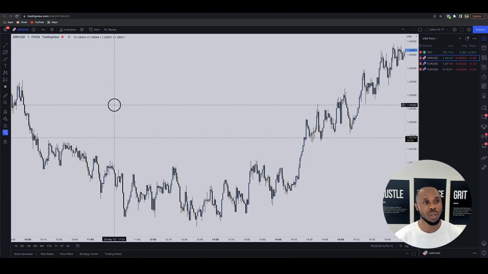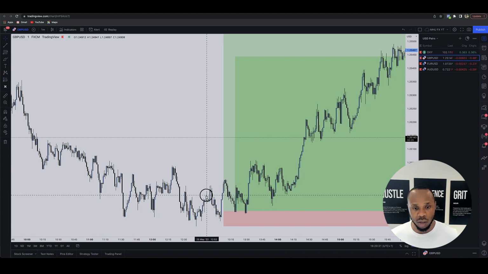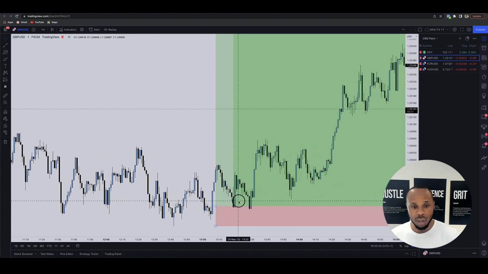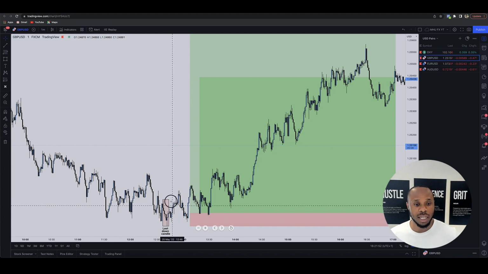Now we're on GBPUSD. So one of the characteristics of GU is that it has more stop runs than AUD/USD and EURUSD. Now we're in GBPUSD. Put my annotations back on. You can see right here. So let's just break this down first of all. So once again, this is the 25th of May, roughly about that 1:30 to 2 o'clock. So this here is actually our down close candle right here.